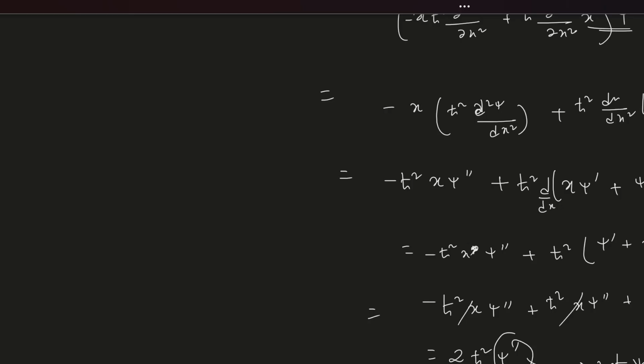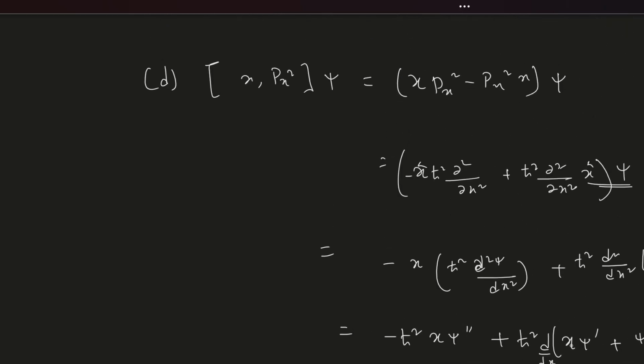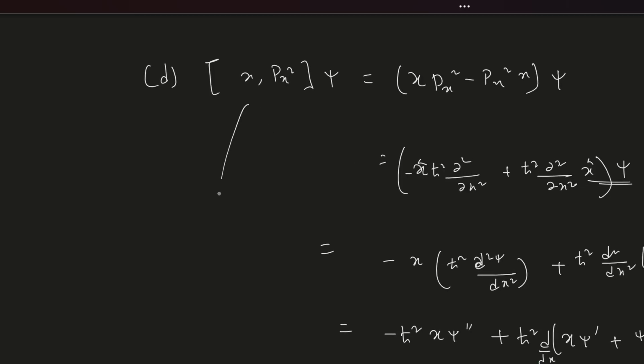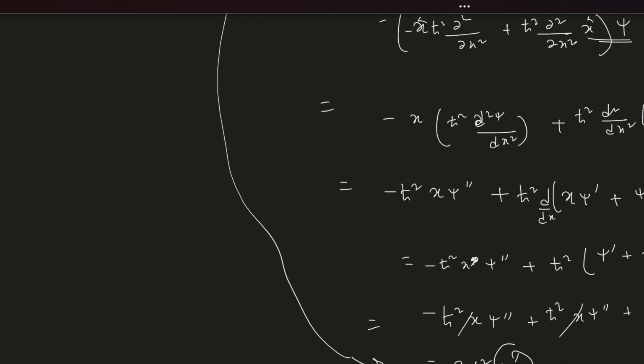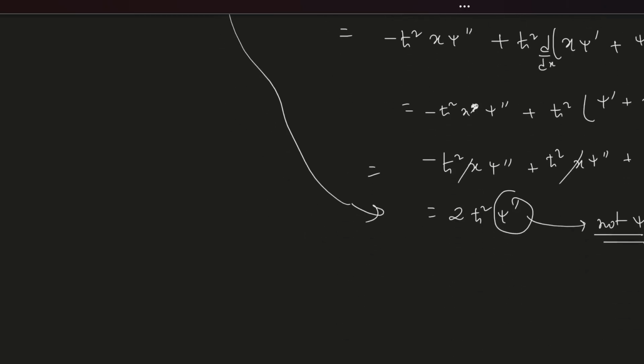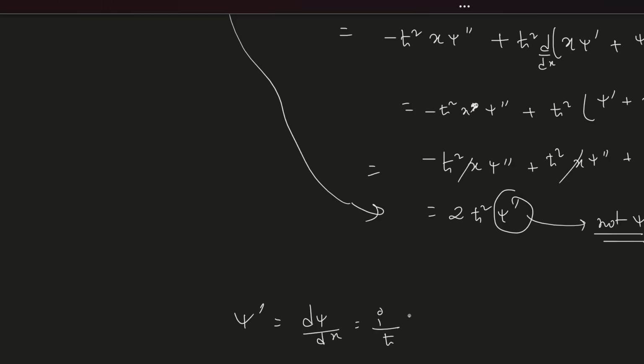So you cannot further conclude that you have gotten the value of psi x px squared, because there you have a psi here. So you have to somehow take it back to the form of psi, and how to do that is basically you have to write down psi prime in terms of psi. So this psi prime is d psi dx, and if you check you will see that this can be written as i by h cut px times psi.